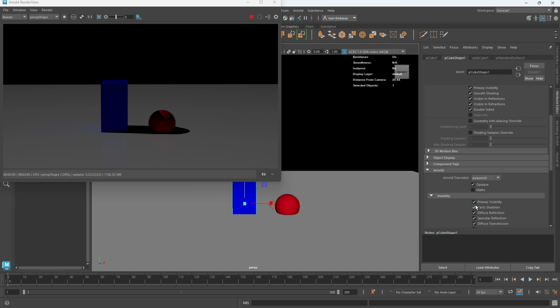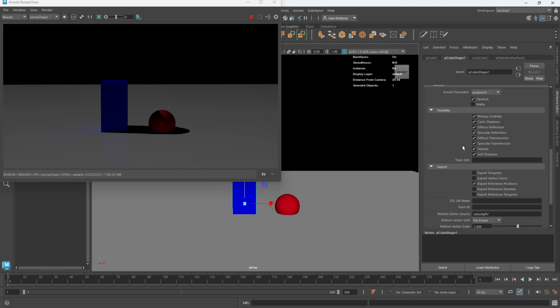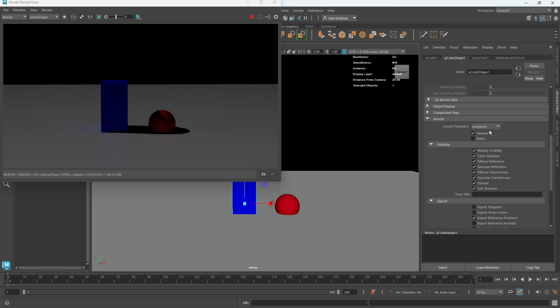Now, that's not the only thing. If you have a look at the Arnold tab, notice that you have something there called cast shadows. So you can tell it not to cast shadows. There might be instances where, for this object, I want it there, but I don't want it casting shadow onto my other object. So you can turn it off. See, it still has the reflections, but not the shadow. Similarly, you can turn off diffuse reflection, and you can even turn off specular reflection as well. Notice that there's no reflection.